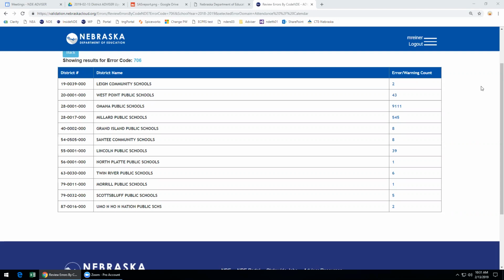Well, we do support sending up tardies as tardies as well. They don't count as absences for the state, but Millard could be sending those records up too. It won't go to state accountability, as in the ADA, ADM attendance data, but it would go to the dashboard. Is that what I hear you saying?